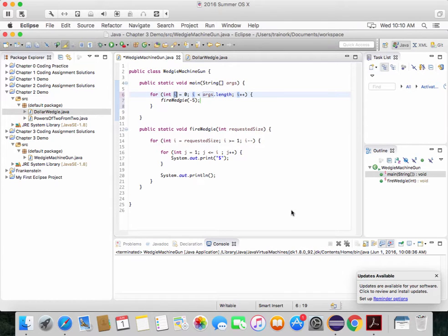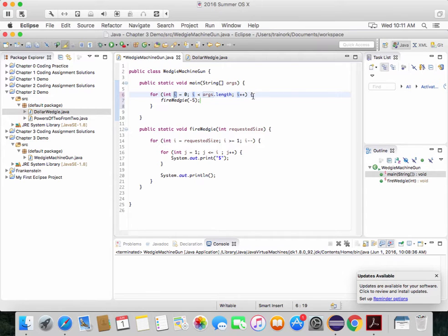Okay, so we're using the variable i again to control the for loop. And of course, we're using that inside of fireWedgie as well. And the uninitiated might say, oh, well, that's a problem, because we're already using i down here. We can't use it up here. But I just want to point out that these are local variables. In fact, the variable i is only known within the for loop in main, okay? And the variable i down here in fireWedgie is only known within the outer for loop in fireWedgie. And so they have different scopes. So we can use i again.